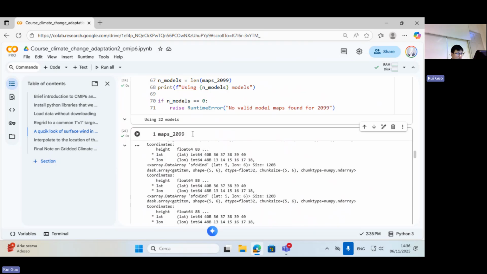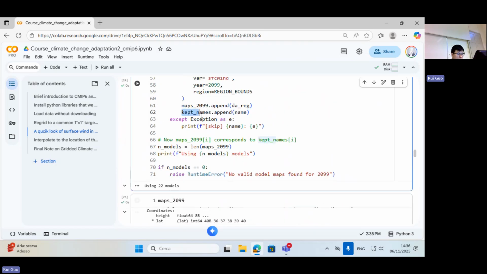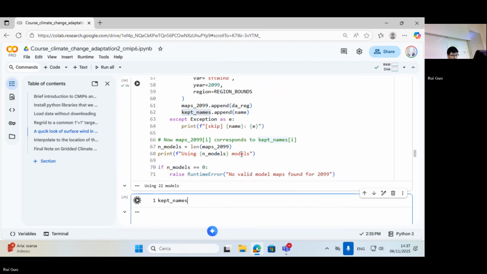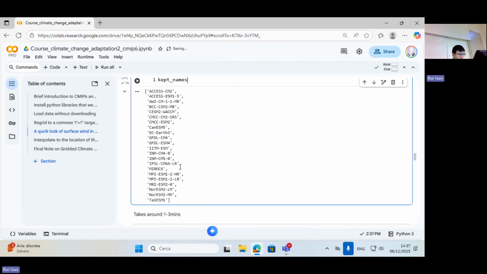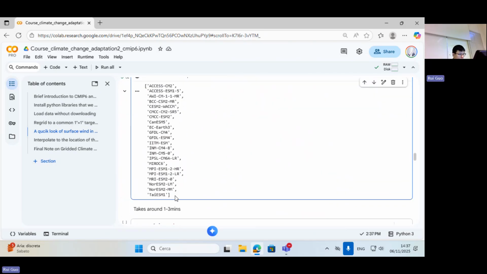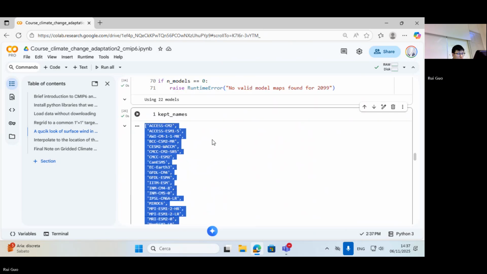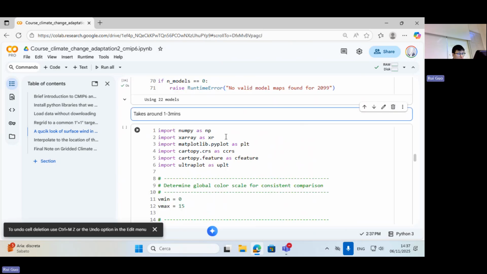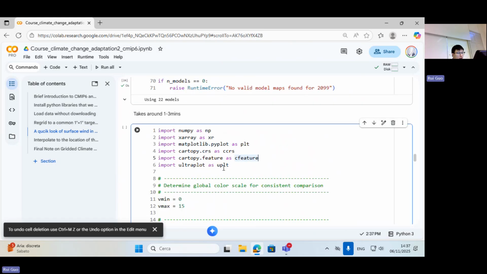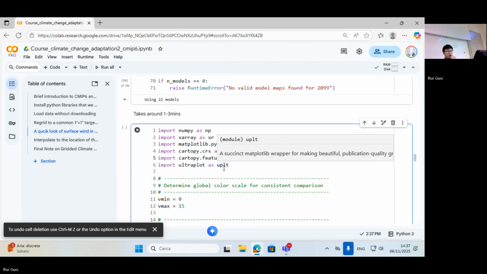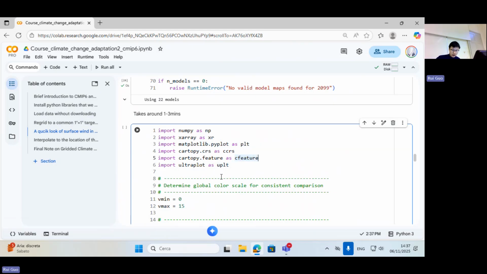Also we can print the list of the names of the models. Here we are, so we get all these models. And finally, we can plot the maps the same as we did for the observation data set.